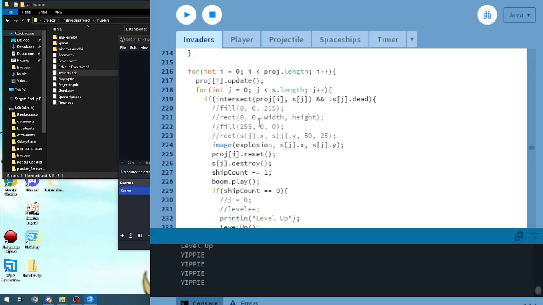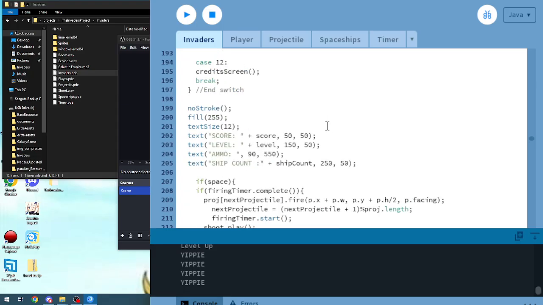You can see here that it checks the intersect in an if statement to see if the projectile and the ship have collided.